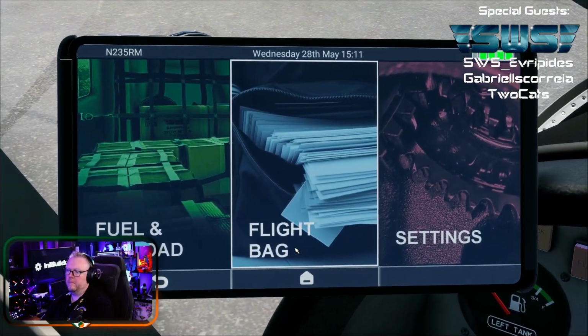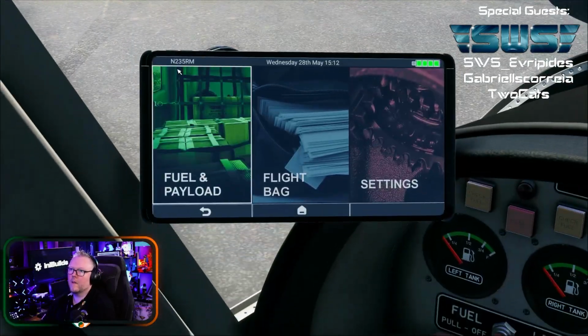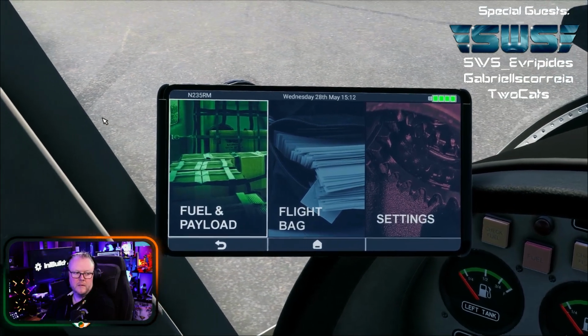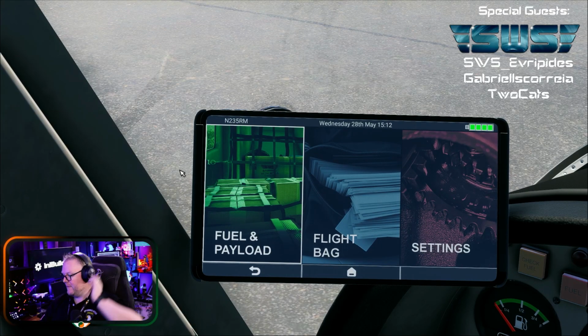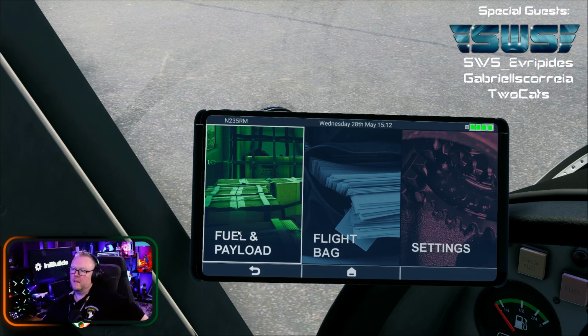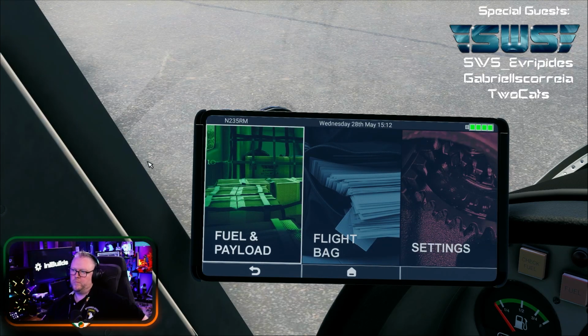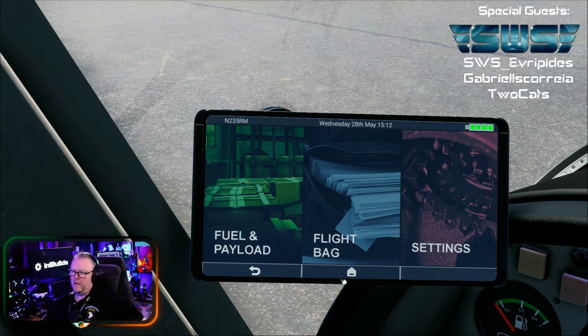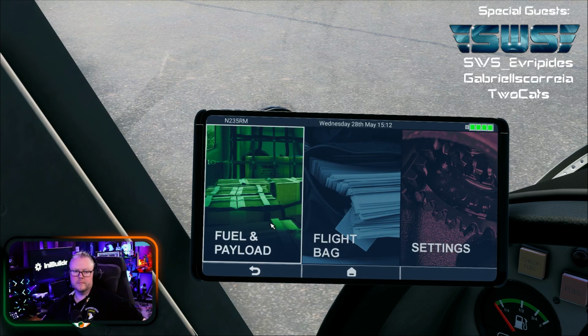And a fun little thing as well is the top left-hand corner where it says your tail number. If you set your own, like for instance PHTWC, it will actually read your own personal tail number in the top corner of the tablet. Nice, okay. Yes, and also the time is of course the local time of the simulator. So we have a home button. We plan to add local and home time features in the future, so you can see different time zones if you fly across them. Okay.